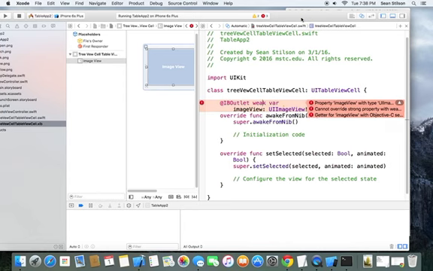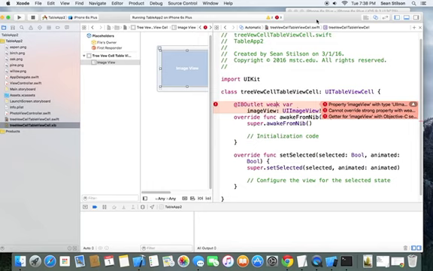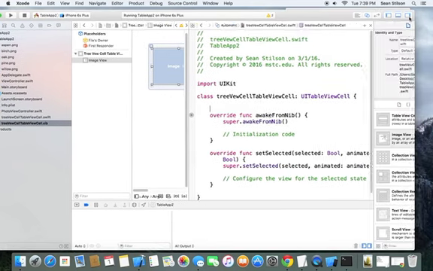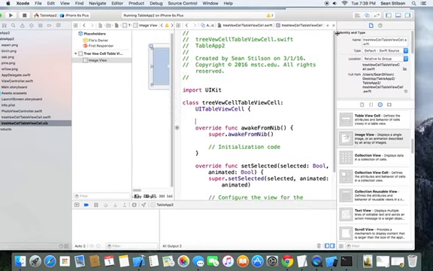What all this means is that there is a built-in image view property of the UITableViewCell, which we're not going to use because it's very rigid as far as how it works. And we named ours the same thing as the superclass's property, so we can't do that. Instead we have to give it a different name. Because I did that, I'm probably going to have to delete the, I don't know if it created it over here or not.